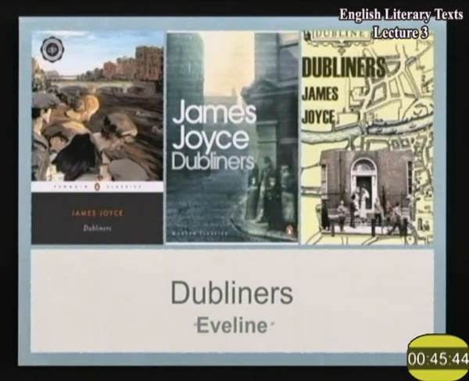The story we are doing today comes from a short story collection called Dubliners. And Dubliners is a series of stories, each about a character that Joyce felt was typical of that city. Joyce, although he left Dublin early in his life and did not live most of his life there, felt that it was his city, and he wrote most of his books entirely about Ireland and about Dublin.